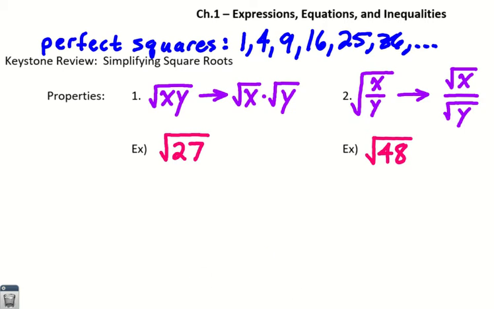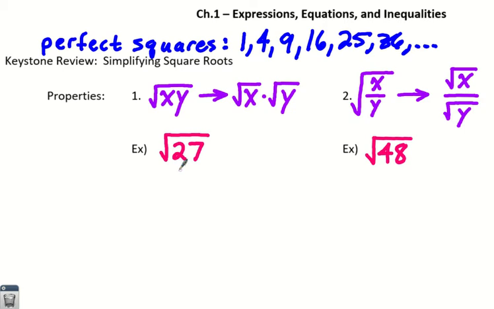Another method that you might know of already is to not just break this up once. So let's go back to the square root of 27. I just broke it up one time, and I just made sure that one of those factors was the largest perfect square so you could actually take it. But the other method involves basically breaking this down all the way into prime factors.